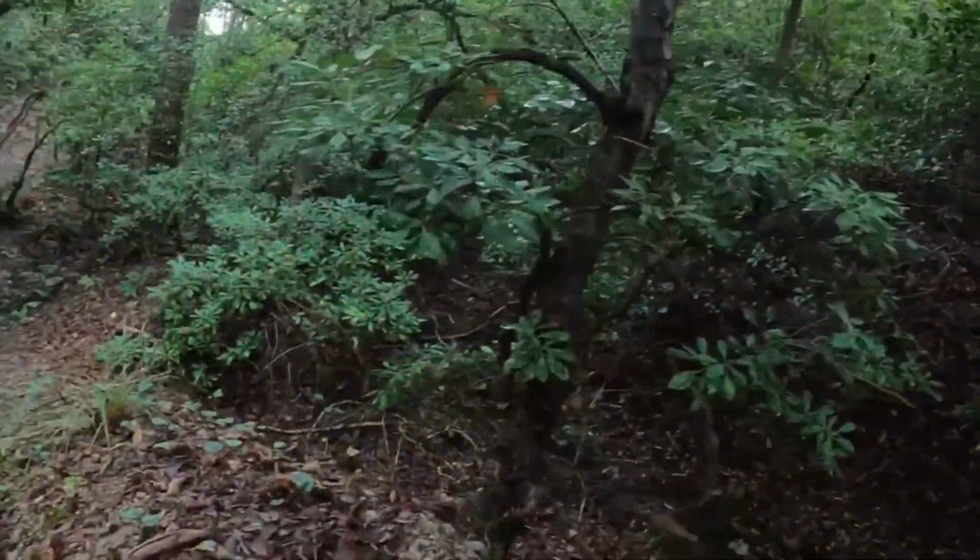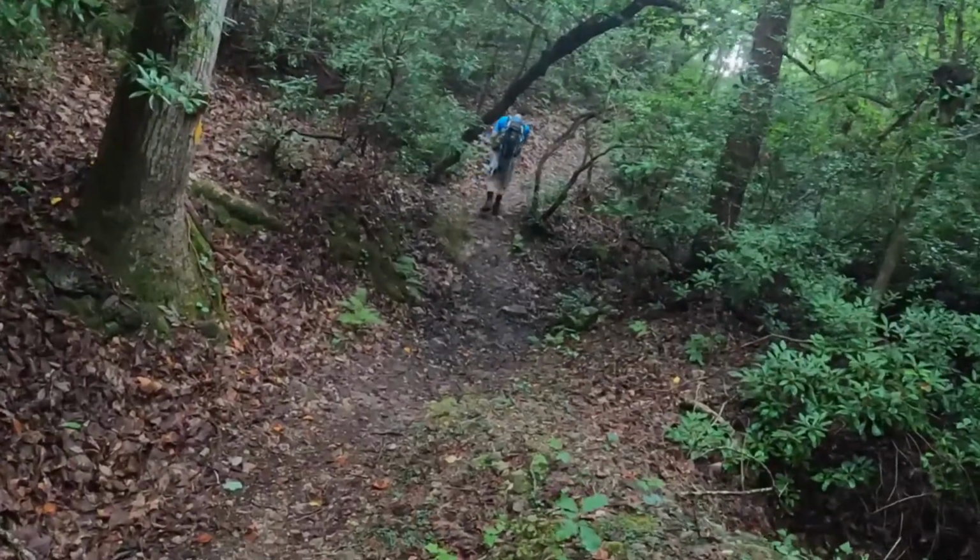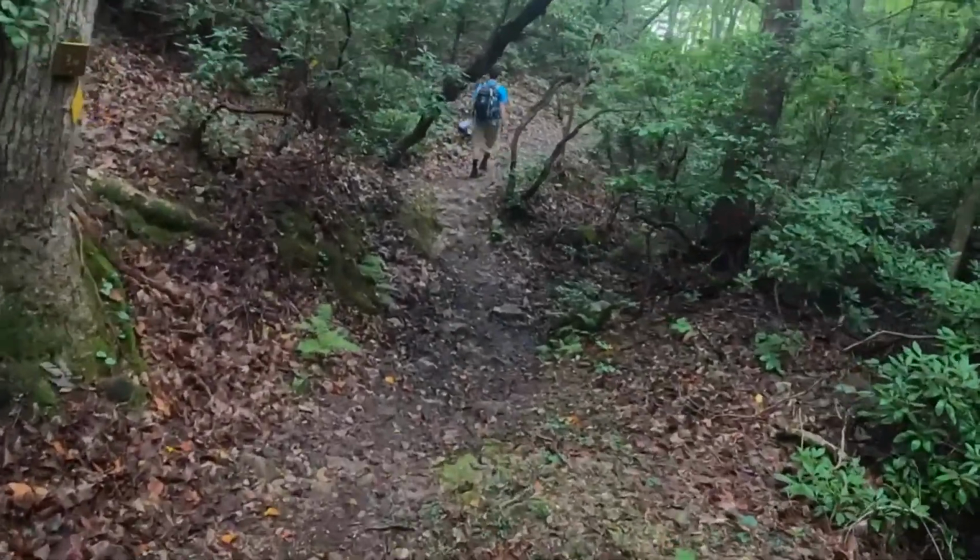So we are about 6 miles in, 6.14 miles in. It's kind of a lot of ups and downs, ups and downs, ups and downs.